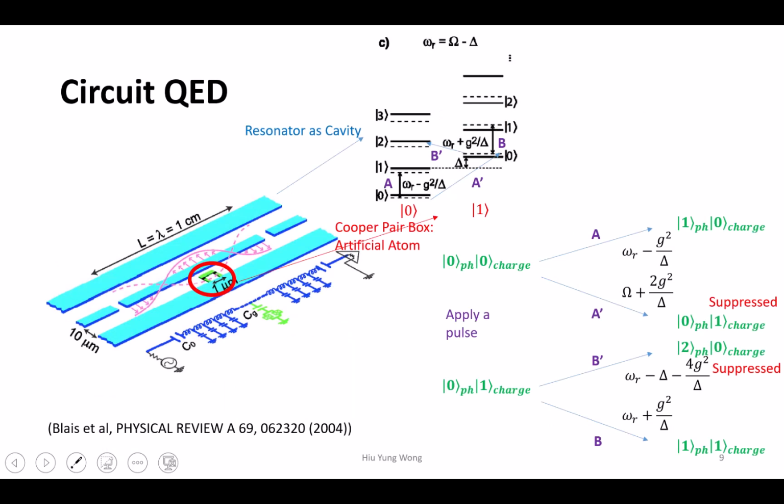Okay, anyway, maybe if I did not explain well, what you really want to take home is, first, I want you to recognize that microwave is just photon, if you have been feeling confused by this. Second, all this that we are doing is just an artificial atom coupling or interacting with a cavity. And our goal is that we know there are different states in this system. If it starts with 0 for the transmon, we need a different energy to excite it compared to if it starts with a 1 state. And that is how we distinguish them.